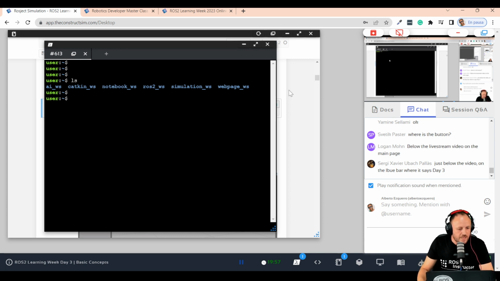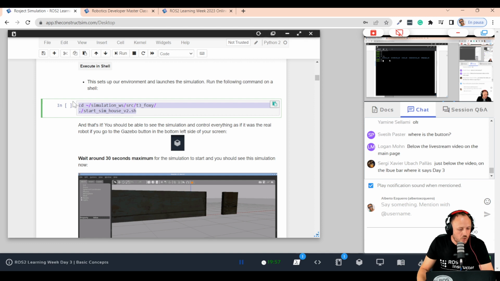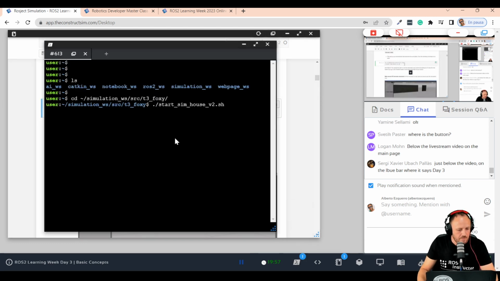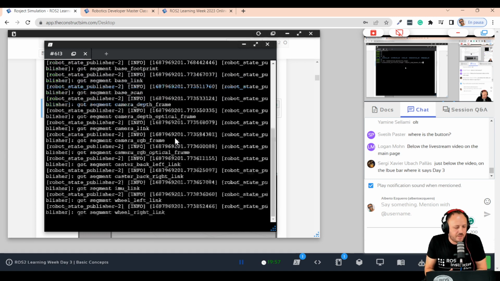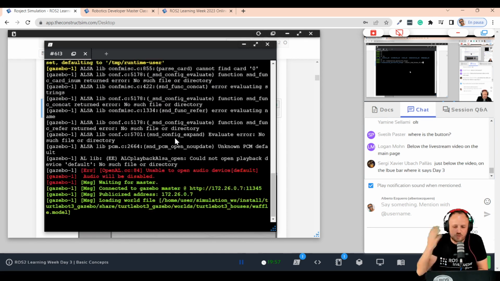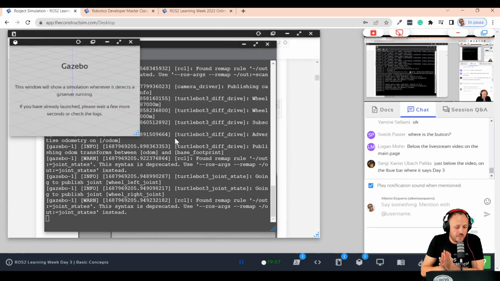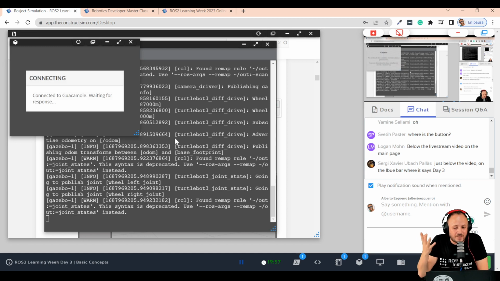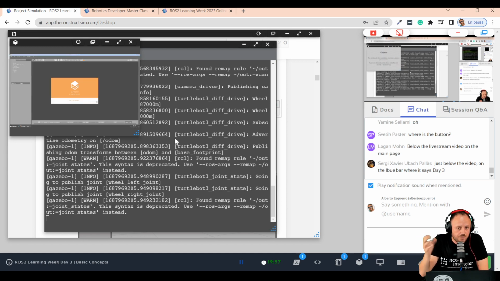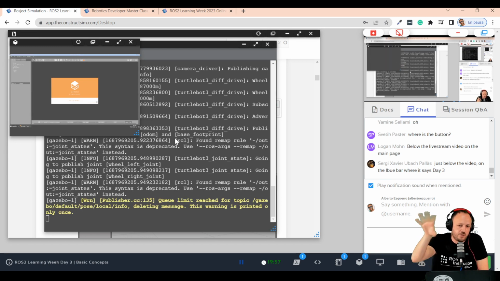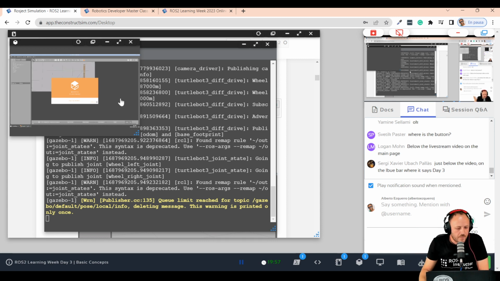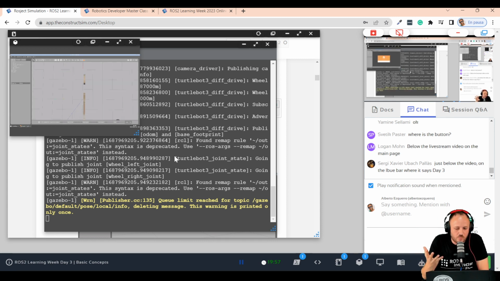Then what we are going to do is copy these commands and paste them directly into the shell, like I have just done here, and then hit enter. We are going to execute some commands to start a Gazebo simulation. Because here, in a project, the simulation is not automatically started like in the courses. In the courses, you access the course and the simulation is already loaded for you. In a project, you have to start the simulation.